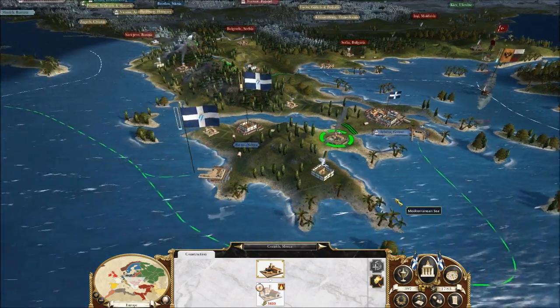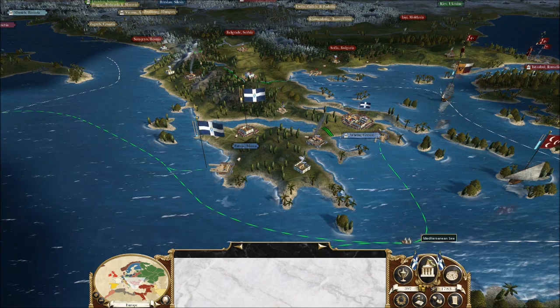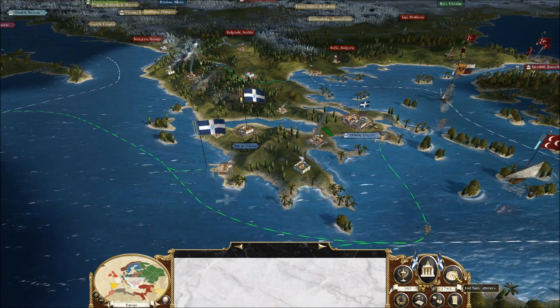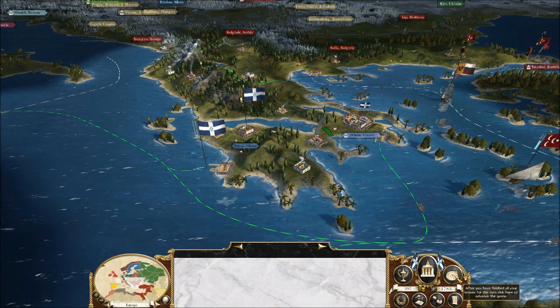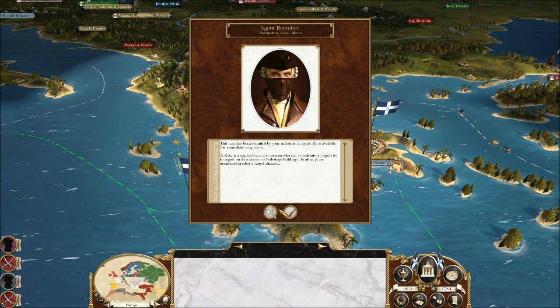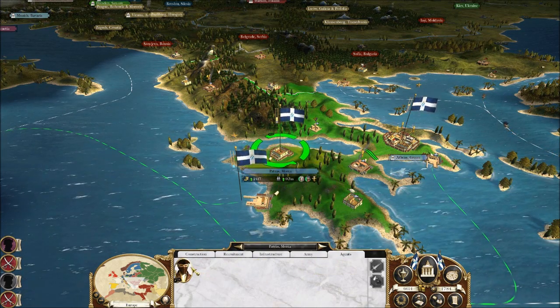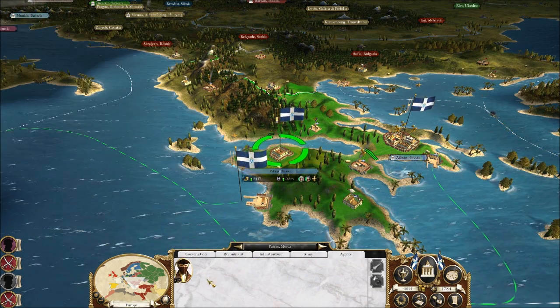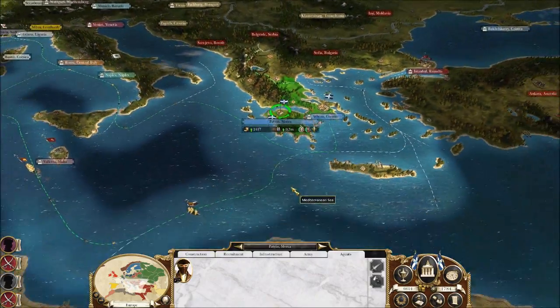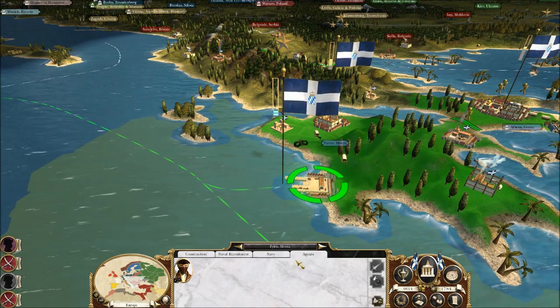And I'm going to end my turn again, but seeing as I remember one thing about Empire Total War, the end turn phases are very long. I'm just going to cut straight to the next turn unless something interesting happens. Okay, so that end turn phase is done, and we've got an agent. Some of these guys will just appear from time to time. I think it's probably got to send on a ship. No one will know.